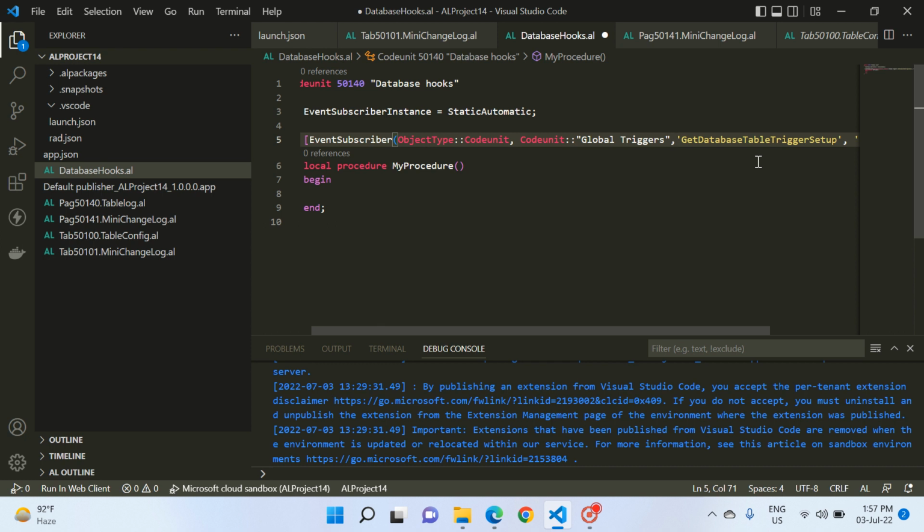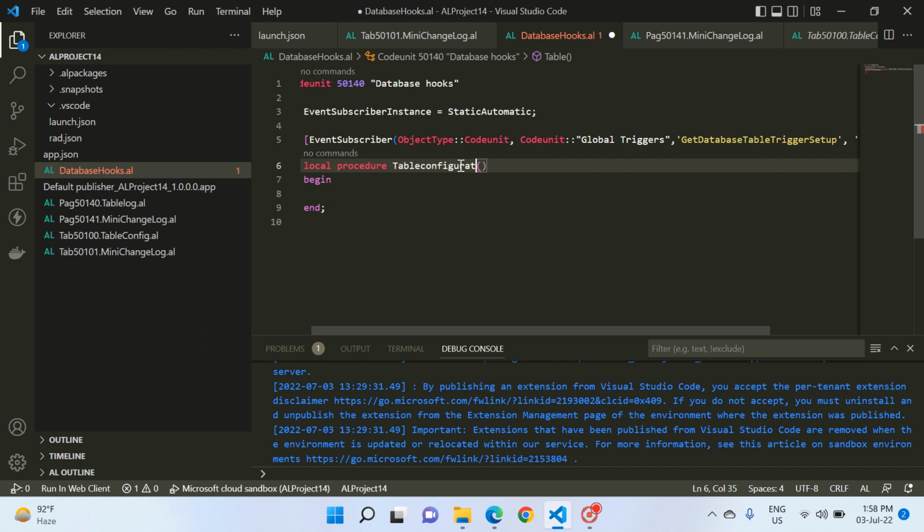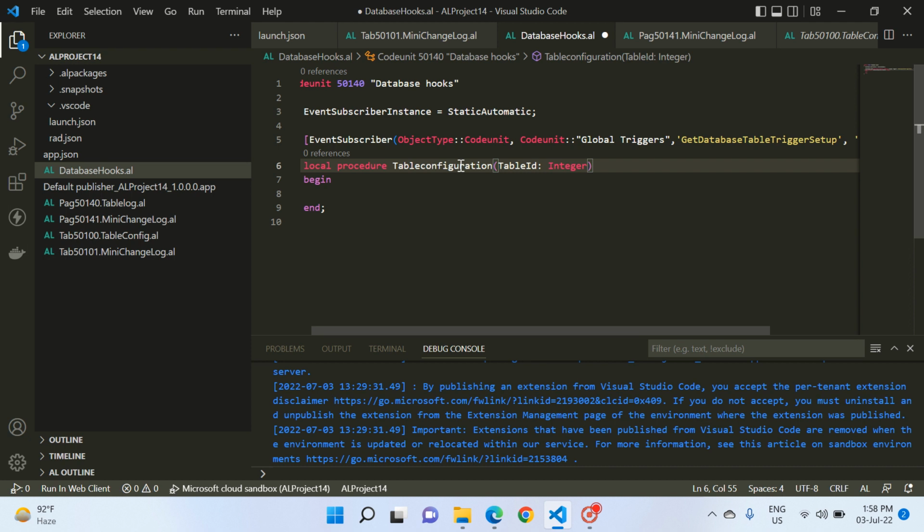If you don't mention this event, then the system will not be able to understand which tables you want to register in the setup to track. Let's say I name it table configuration, and if you press Ctrl+Space, you see it takes the following parameters.